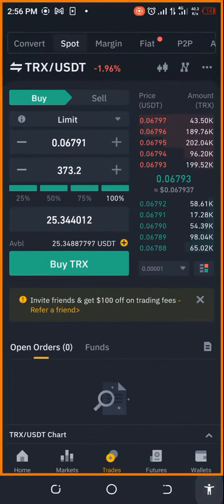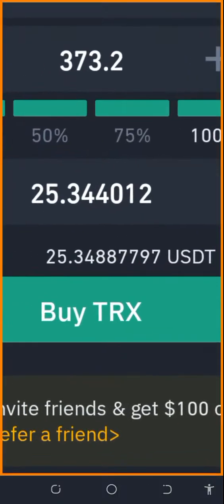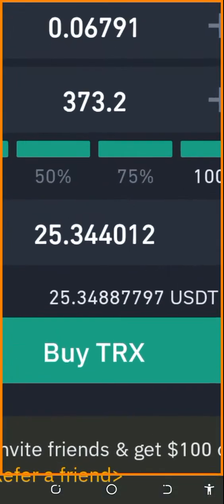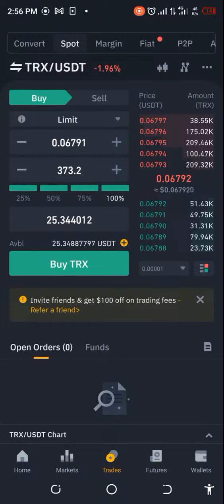So currently right now, we made profit, not too much profit, right? But at the same time, this shows that there's a potential for us to do this. You can try it out. Let me know in the chat box what you were able to get. Always remember, before you go ahead with any trade, you must always simulate to see whether there's a profit potential. I simulated, I saw the profit, but by the time it came back to Binance, TRX had gone down a bit. So that's why we didn't have so much of our profit. But anyway, 6 cents is not that bad. Imagine I had $1,000 and that would be a multiple of that.